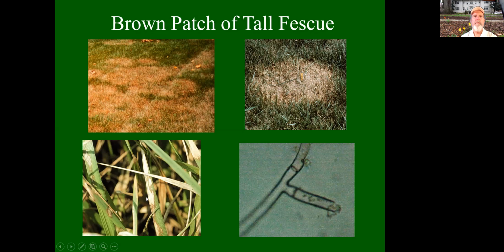If you took it to the lab or looked really closely at the leaf blades, you'd see blades that have a kind of straw colored blotch, not a spot, just a blotch, and a little darker brown going around it. So that's one diagnostic that most master gardeners or whatever could figure it out from. If we send it to the lab, they might look at it on this level, and they would see that this one has a right-angled thread, and then this one just has a cross wall. So there's different ways to identify.